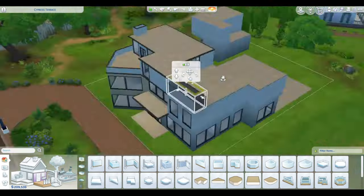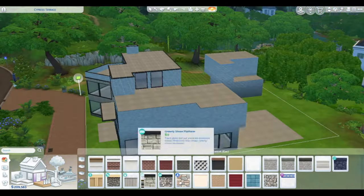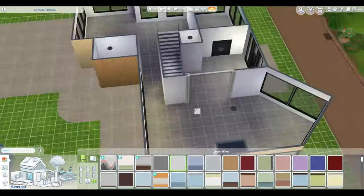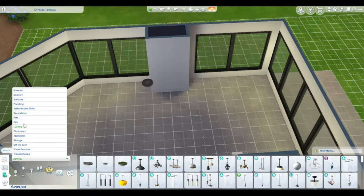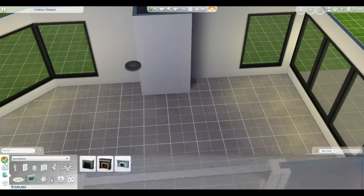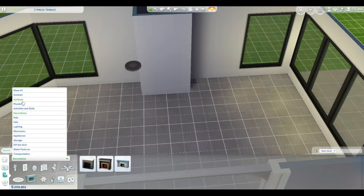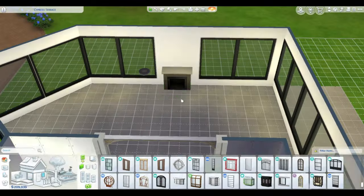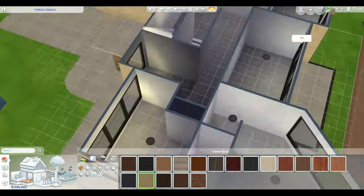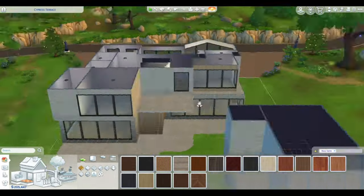I really want these townie homes to stay with what they have. This is base game only because it's a base game family. When I move on to other worlds, I'm going to be including whatever packs, or, I'm sorry, game packs, they include. I'm thinking the last video seemed to do pretty well.